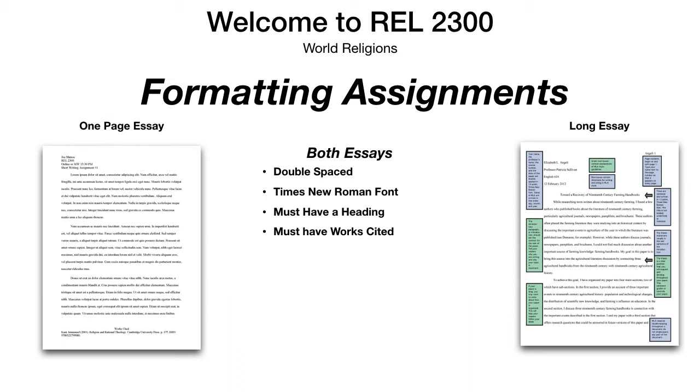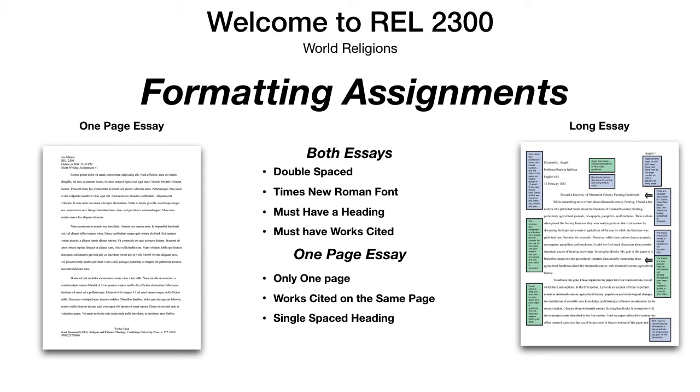And of course, you must have a works cited page. For your 1 page essay, as I said before, it's only going to be 1 page, just 1 page. The works cited must also be on the same page, not on a separate page. And you must single space your heading. You've got to go into your paragraph formatting and pull out extra spaces at the end of the paragraph so it'll tighten it up, giving you more space for the copy or the stuff you want to say in your essay.